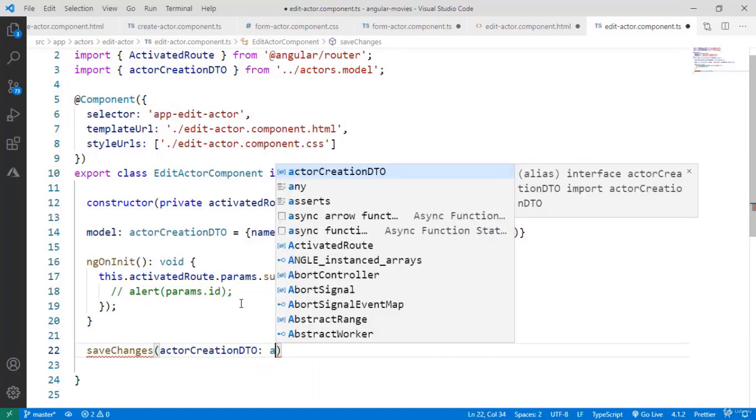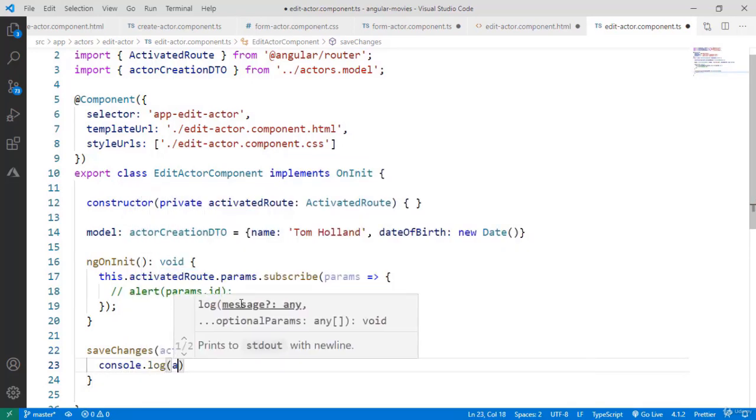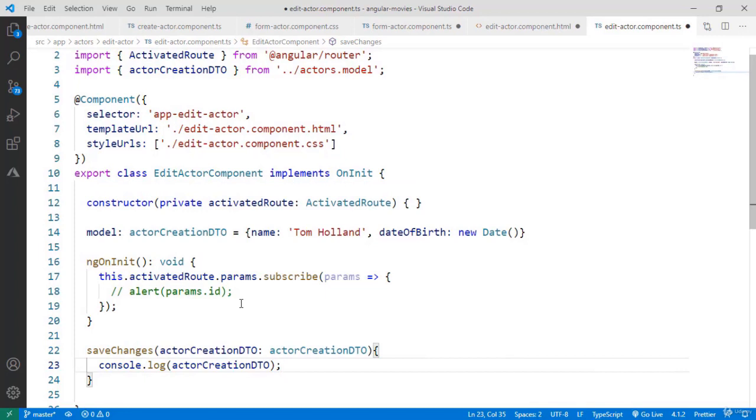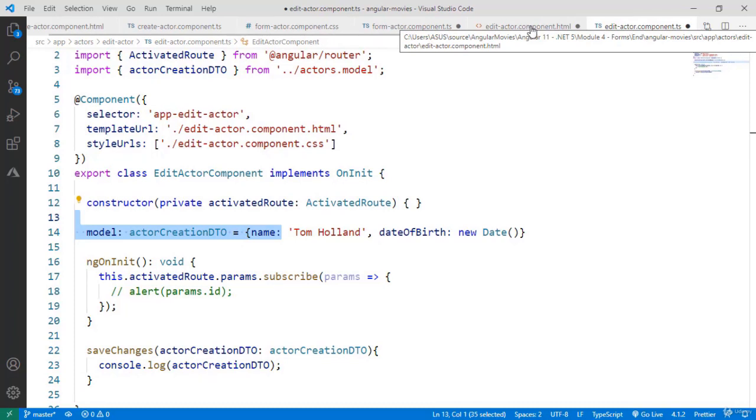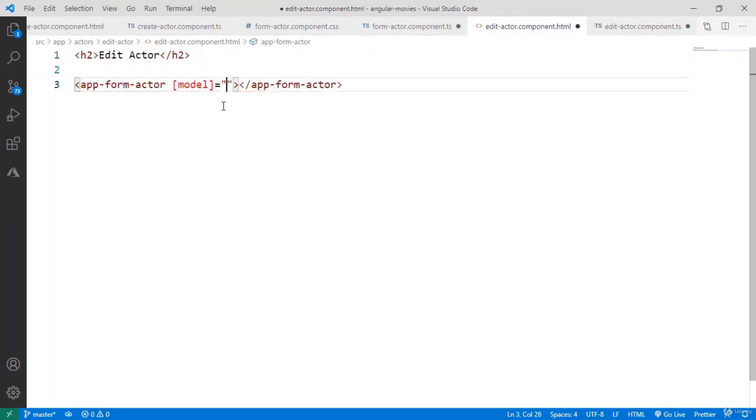And we can say here console log actor creation DTO if we want to see in the console the changes that we made to this object. So let me come here to the template, and we're going to say model equal to model, and on save changes we're also going to say save changes, and we're going to pass the actor creation DTO.